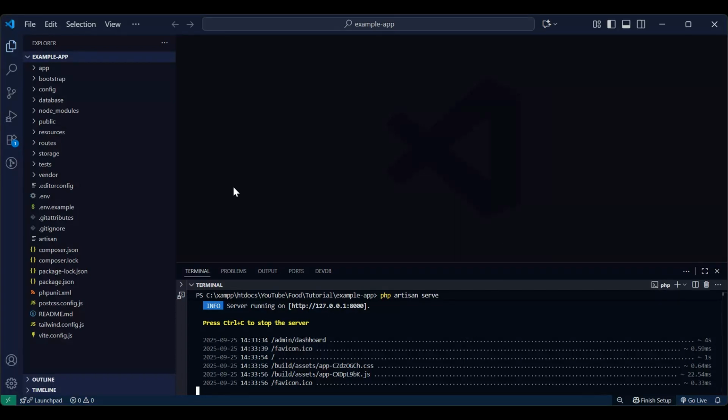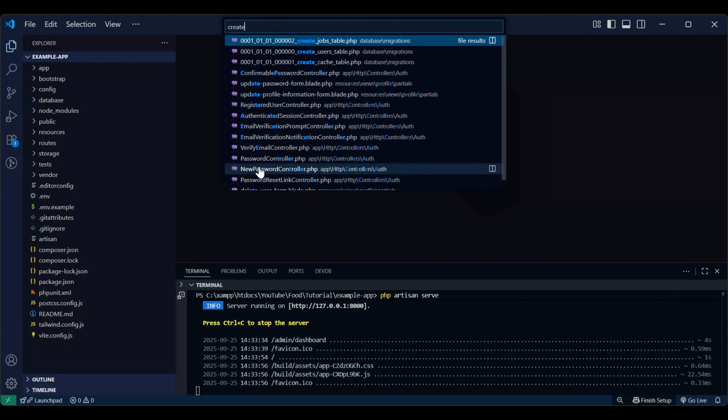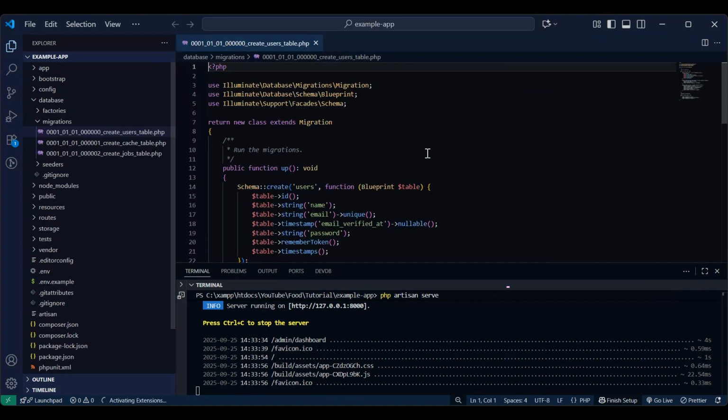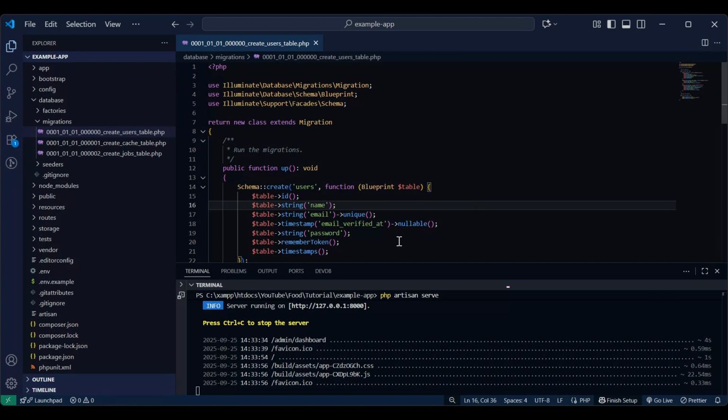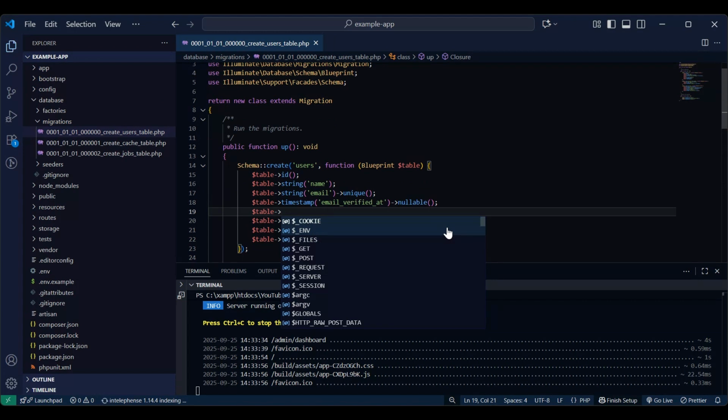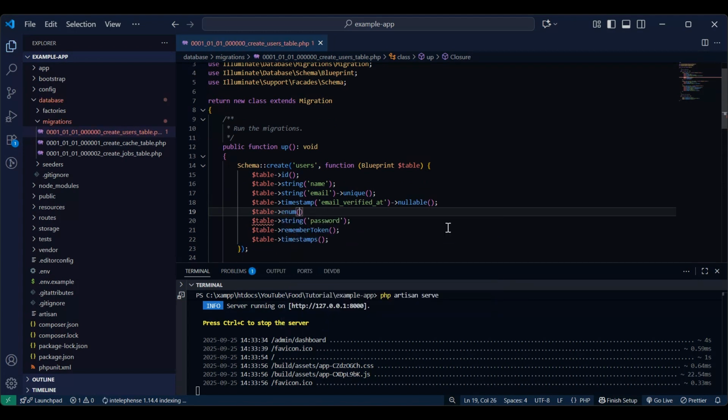Now, just go to our table. Here is our users table. This table we first need to modify. Here are name and email, perfect, but we need another column for a role. Here will be the role.